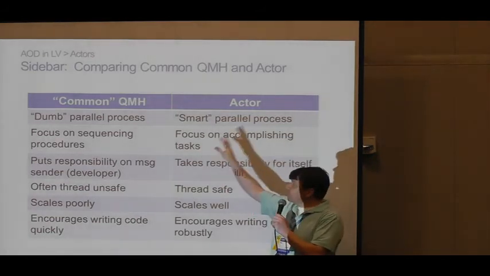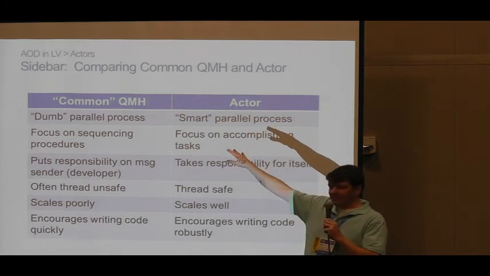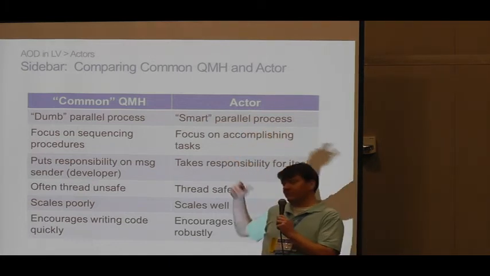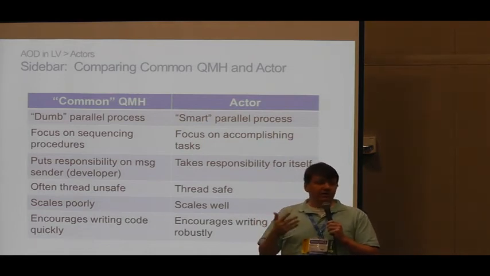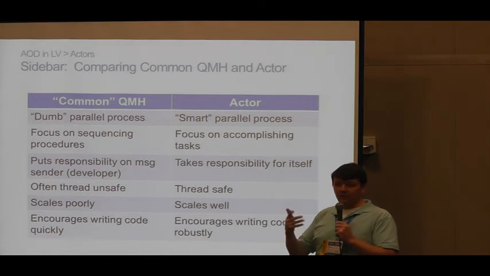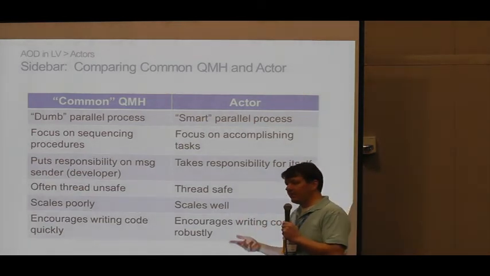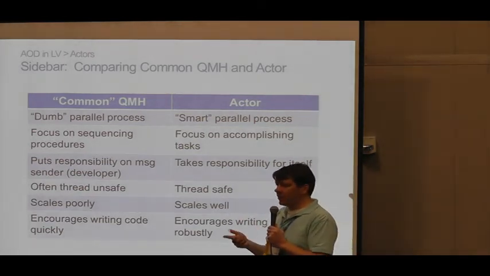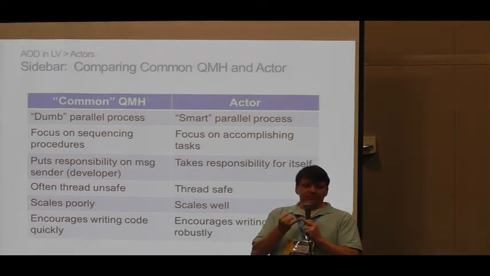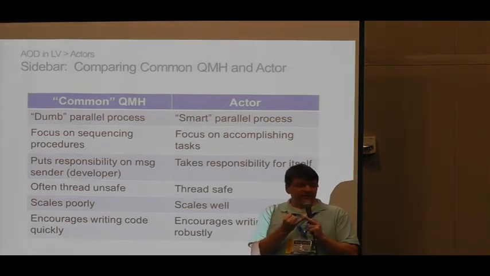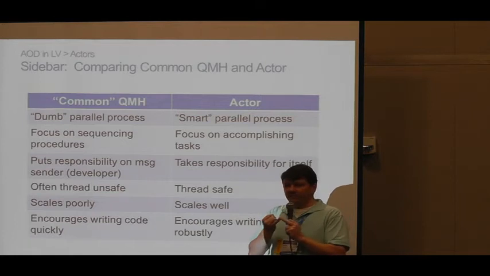First, common queued state machines, or common queued message handlers, I'm sorry. There are several queued message handler patterns out there that go a long ways towards helping you not fall into the common traps that make queued message handlers hard to work with. JKI's state machine is one of them. They do a pretty good job of protecting users from making those kinds of mistakes.